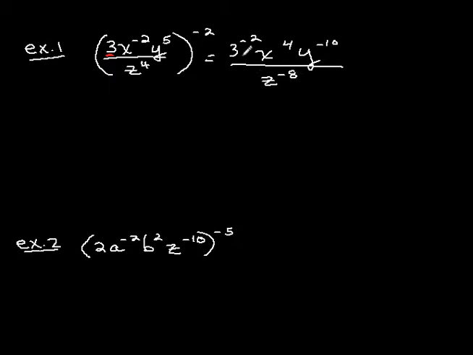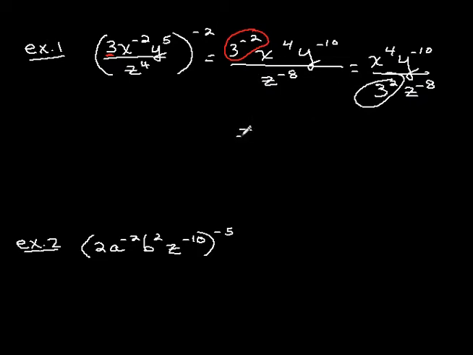Now, I'm not sure if the book is going to say where you should put the exponents, whether to make them all negative or positive. I don't think they're getting picky about that. But what you do have right here is you can't bring a number to a negative power. So what you have to do is bring it into the denominator. So we're going to leave everybody else the same: x to the 4th, y to the -10, all over 3 squared, z to the -8. And then finally, this obviously is going to be 9. So we're going to get x to the 4th, y to the -10, all over 9z to the -8.